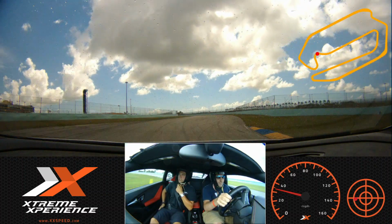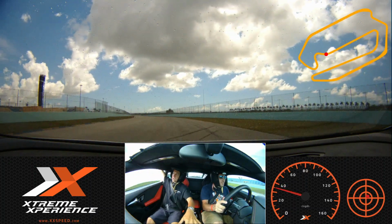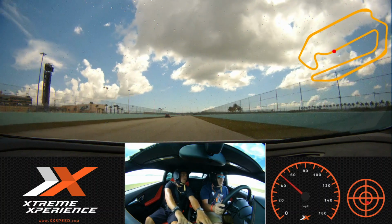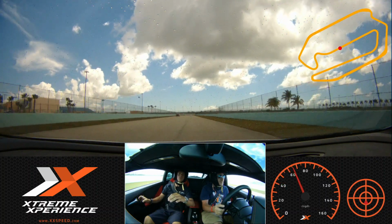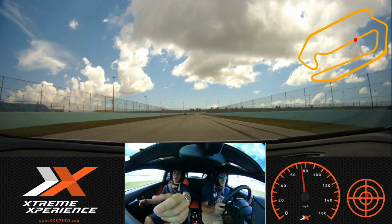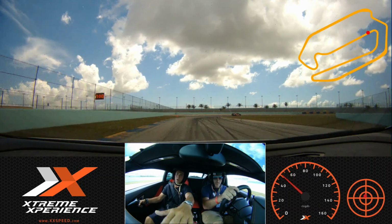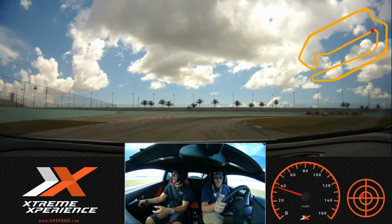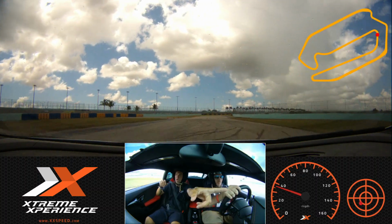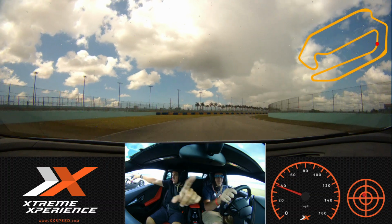SS1 will get you past here in a second. Alright, stay to my side of the track. Alright, go, go, go. Wait for it, keep going. Come off the gas, off it. Brake, brake, brake. Good, now turn in. Keep going. Stay to your side, your side. Wait, wait, wait. Go.